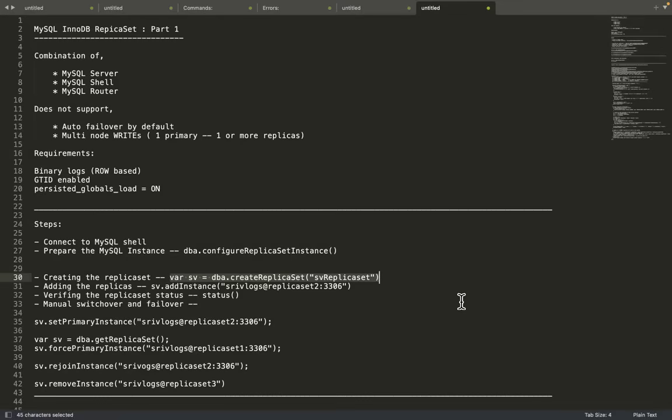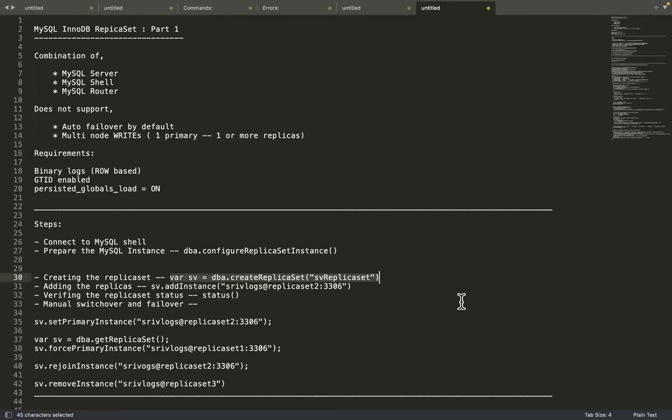But in the InnoDB replica set, you can write on only one node. One node should be the primary, and you may have one or more replicas. In the backend, we have the asynchronous replication. But for load balancing, all these things, we will use the MySQL router.